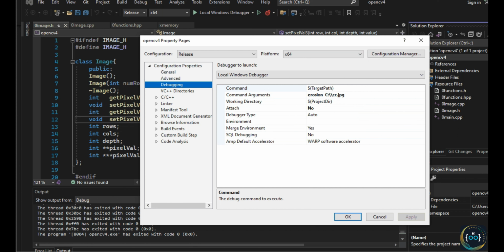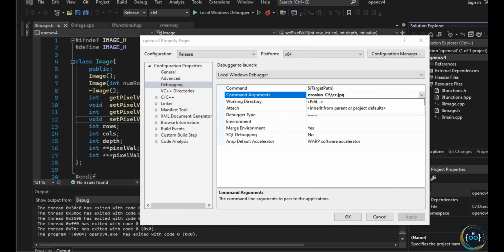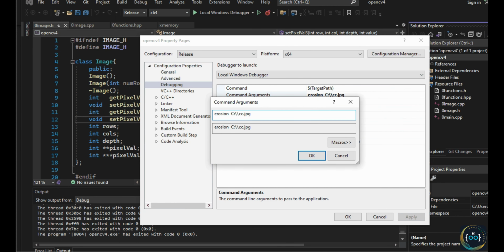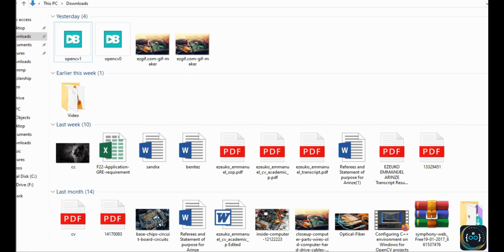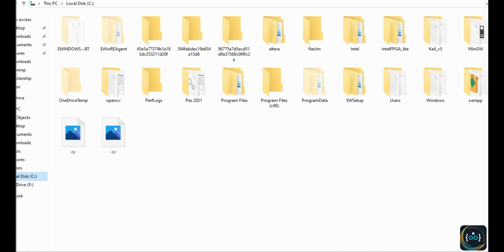Here on command arguments, you can see I've called erosion. So this is my command line argument here: erosion, and then the location of the picture, which is cc.jpg. So if I open this cc.jpg here, this is what the image looks like.